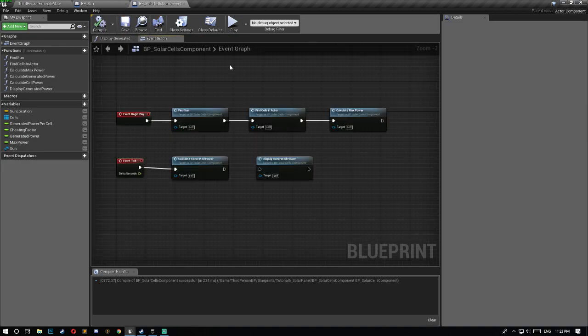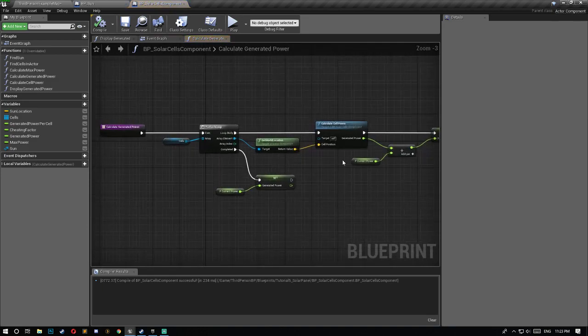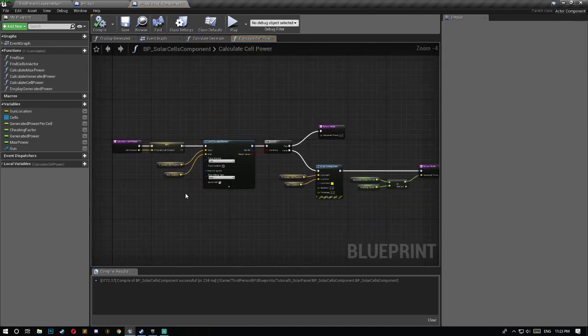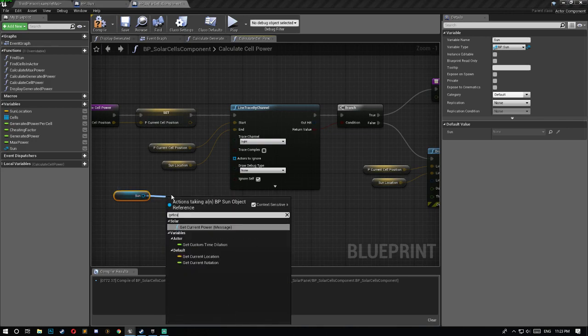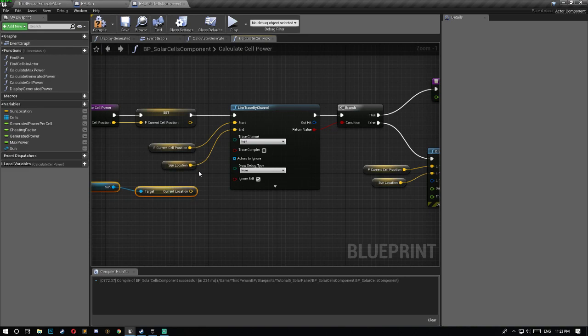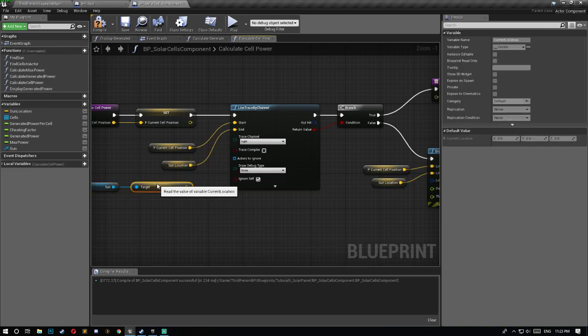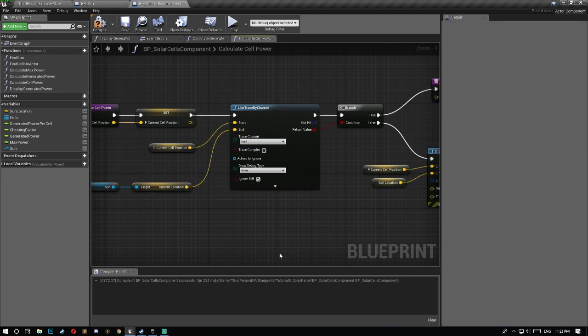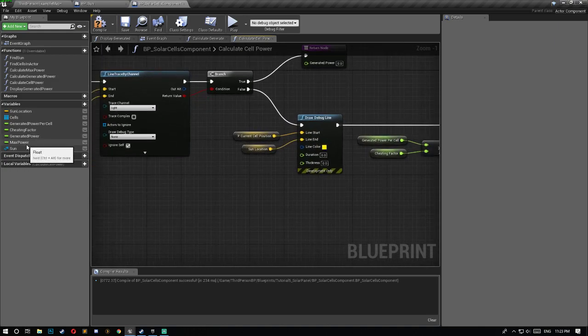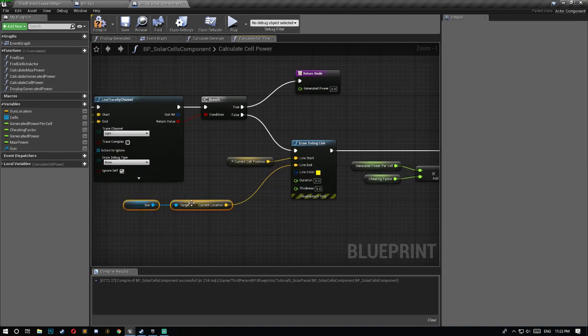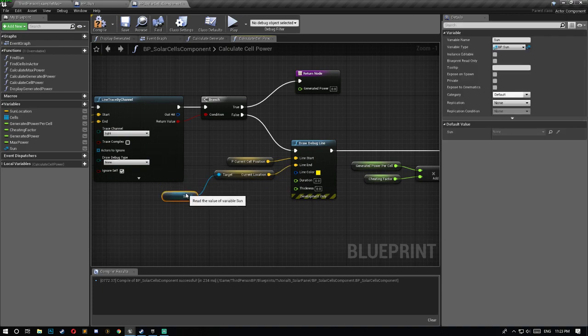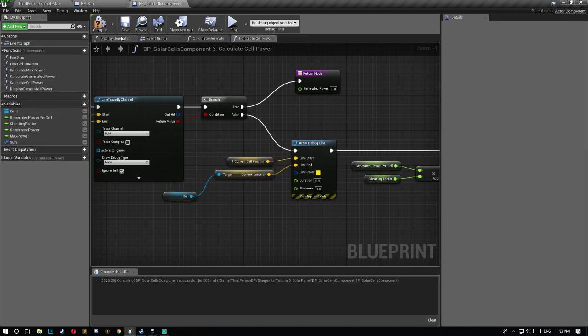We have our sun, and since we already have our sun, we go to the calculate cell power, which is here, and we had the sun location here. We don't need it anymore because we can just do get sun, get current position, which is our own method, well, it's not a method, it's actually an accessor to a variable that we update on tick, and we just replace this with the sun location. I'm just going to copy and paste this and replace it here as well. We're tracing the debug lines, and just make this a bit neater, kind of. And now I shouldn't need the sun location, so I'm just going to delete it.